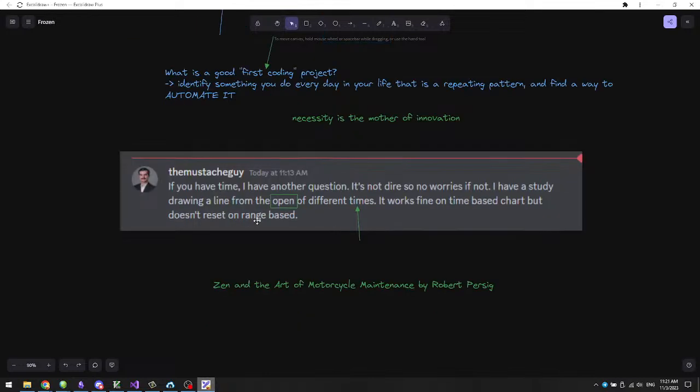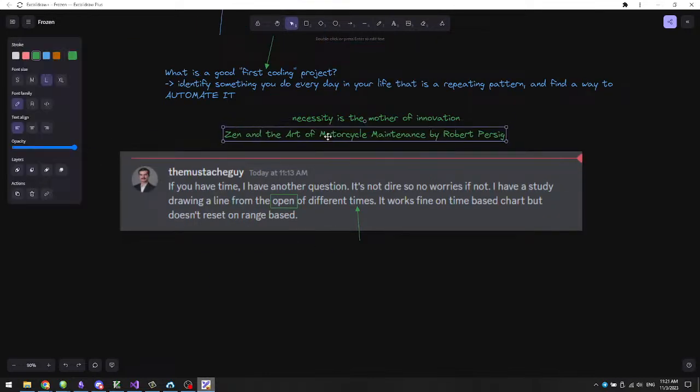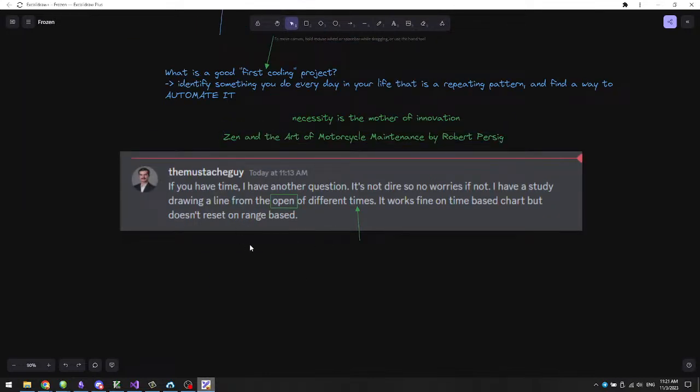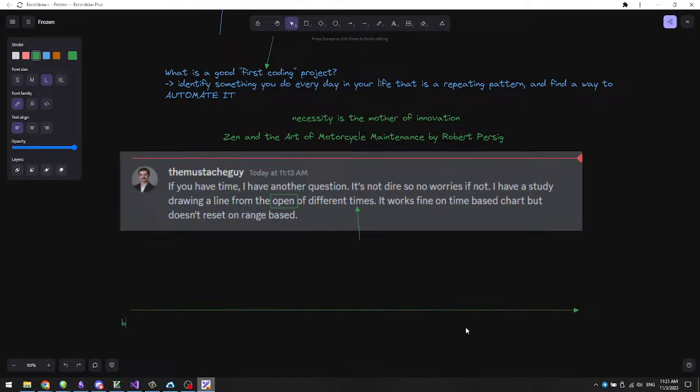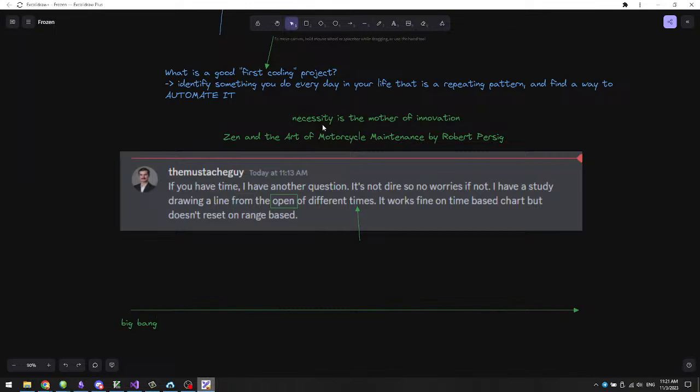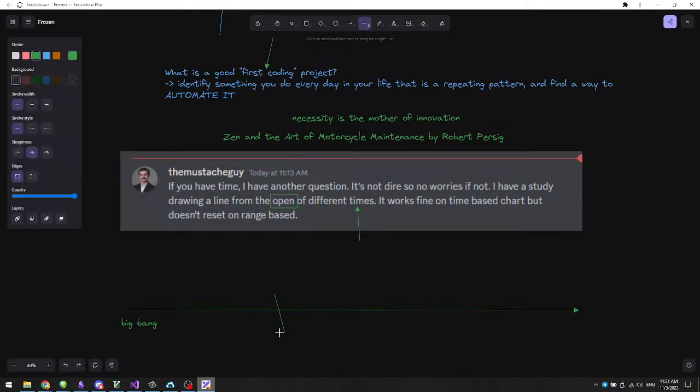Let me try to understand this. Let's move this up here. Where's our timeline? Here's our timeline. This is the Big Bang. And let's say this is the US Open.